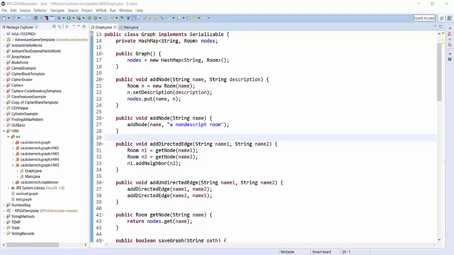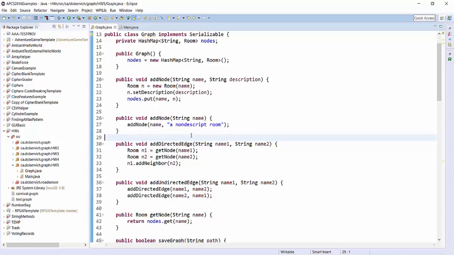Okay, in this homework assignment, we're going to create items, allow nodes to contain items, and create a player class so that the player can have items, and then create enough methods so that the player can drop items and pick items up. In the future, we'll worry about how to make the items have more substance to them. Right now, they're just kind of like inert things that sit in rooms.